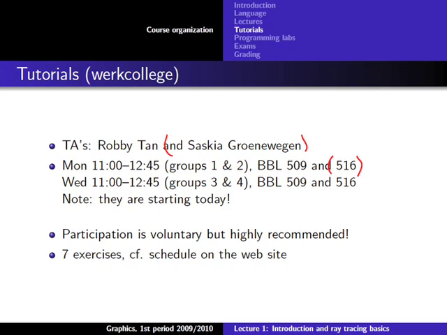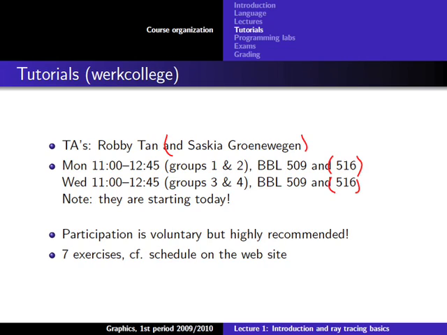I don't know which of the two is the bigger one. So after a while, we will move it to one room, and then you will have just one teaching assistant, which, as experience shows, is usually enough for the tutorials. How it works for the tutorials and also for the practicals is that each week there will be a new exercise sheet.